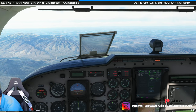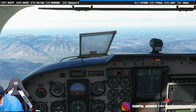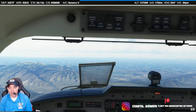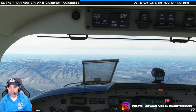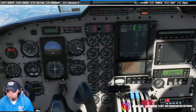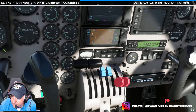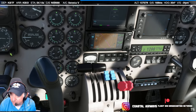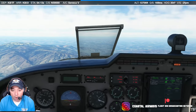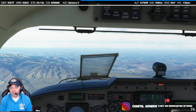How's that? Going back to your comments, E3N, let me lock this. What's that front window for? The window box in front of you. Yeah, and Mike is right. That's a defrost. So when you are sitting there and you're icing up, hopefully it doesn't happen, but you get into icing conditions, we could go ahead and throw this right here where it says defrost, right windshield heat. We could throw the windshield heat on, and this little section of the window is the one that's heated. So when we're landing, all we have to do is look out here and we could see. Now it saves weight. That's why.